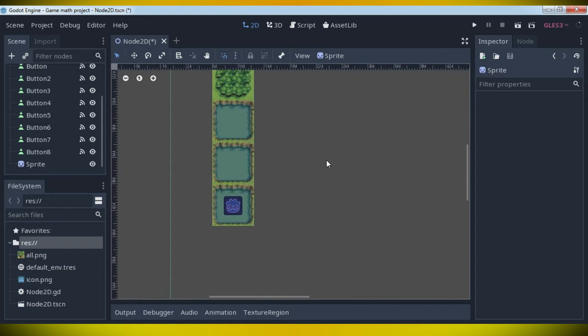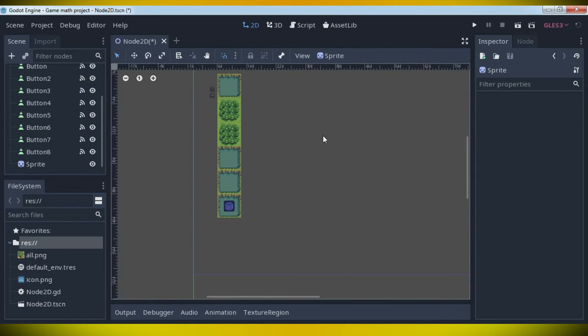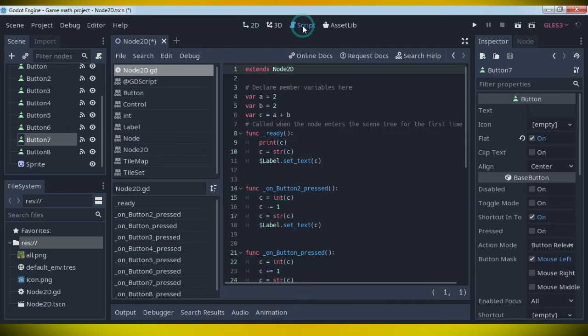And now we need to create some code for movement, and this code will work when we click on some kind of field. So when we click on this field, we will do some code. We have a function here for button 7 pressed.